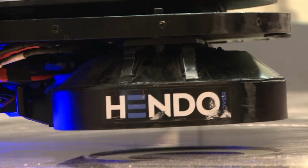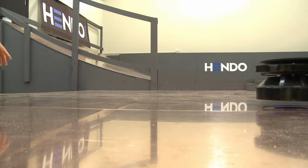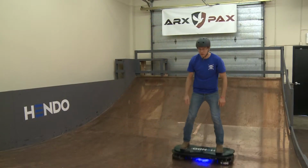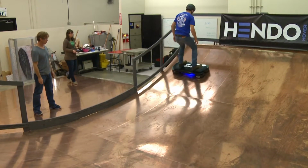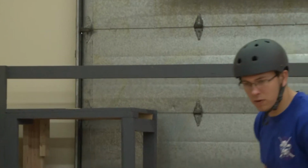And we have liftoff. Defying gravity, the Hendo hoverboard floats about an inch above the ground, powered by four disc-shaped engines. It can move speedily, if noisily, in multiple directions and turn around. The battery only lasts 7 minutes, but that's still enough time to take a grown adult for an exhilarating ride. The partly 3D printed board levitates on top of conductive materials such as aluminium or this copper half pipe.